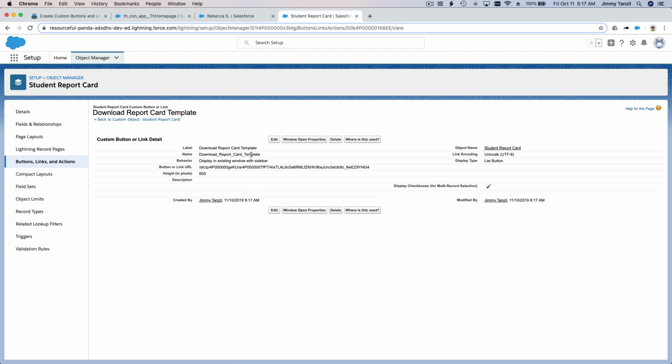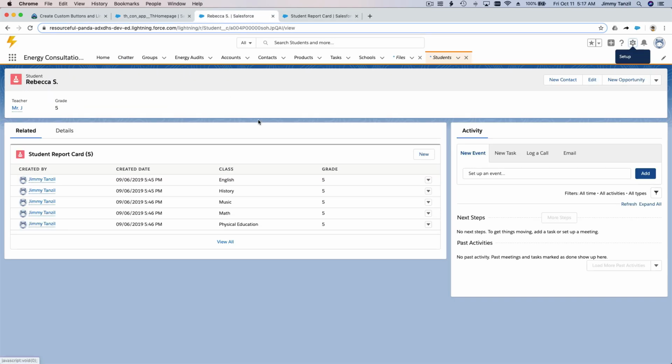Now we have the button created. So what's next? After the button is created, we want to place the button over here, right? Now we just create the button, but we haven't put it here. We haven't glued it here. We haven't stick it there, all right? So let's go ahead and stick that button here. How do we do that?